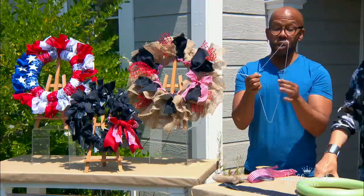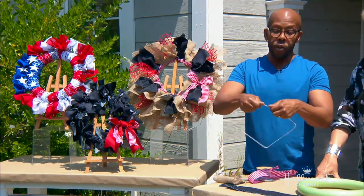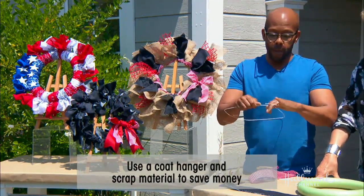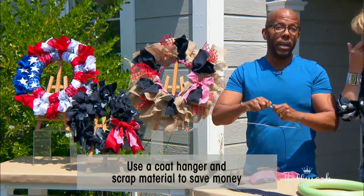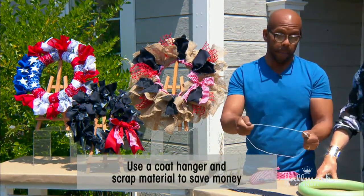Okay. So what we're going to do is start off with just a standard wire coat hanger from the dry cleaner, wherever, and all you're going to use this for is your wreath form. So no need to go out and spend the $2.50 on a wreath form. Once you get that all straightened out, and if you want it to be bigger or smaller than this, just unwrap it and make it the size you want.